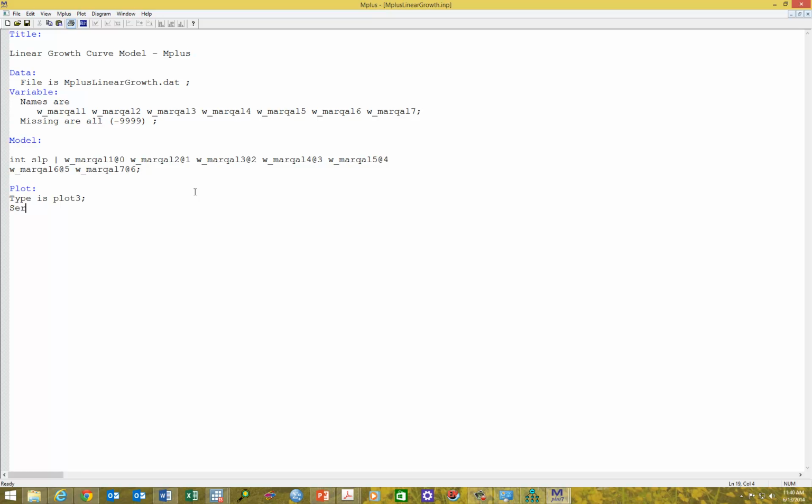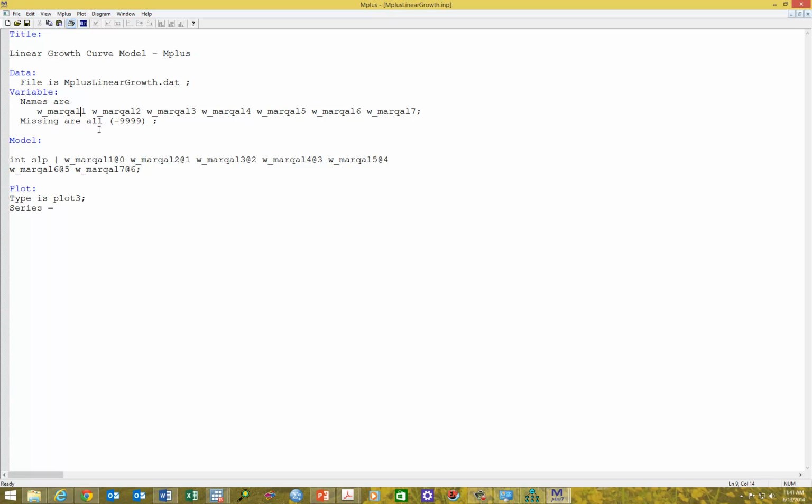And you want series equals, and then simply these variables. Now, something that I learned with this that was actually a bit frustrating, but now that I know it, I can pass this little wisdom on to you. If the variables are more than 8 characters long, M+ chops those off. And so in the series here, if it is more than 8 characters, it's only going to take the first few, and then after that, it's just going to think that they're all the same variable.